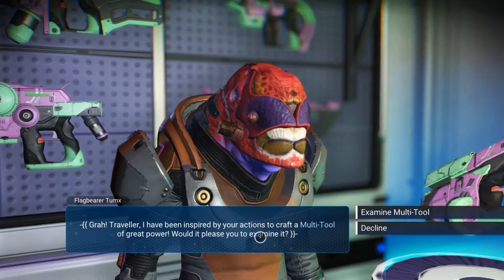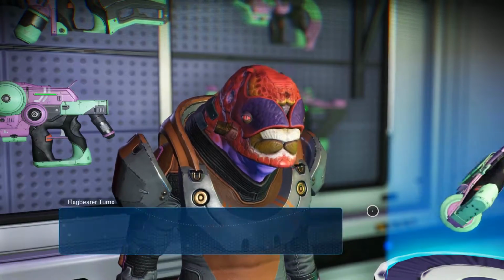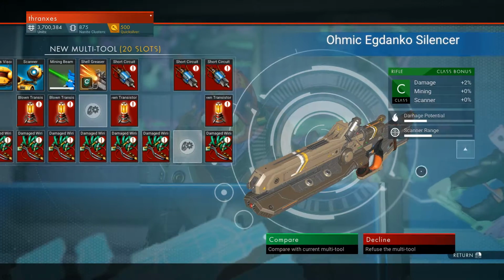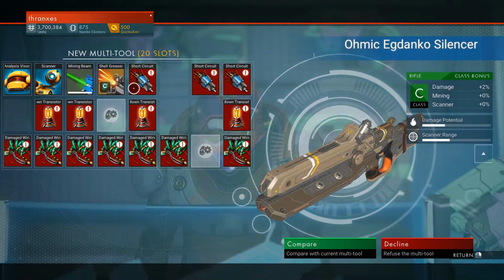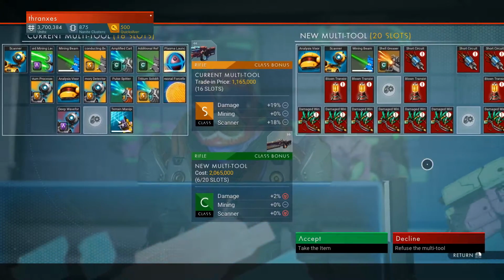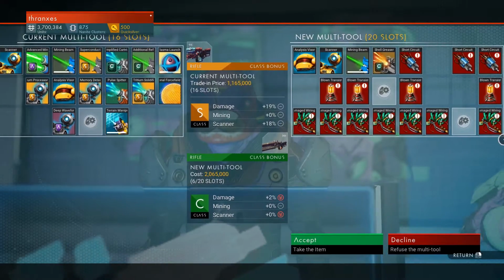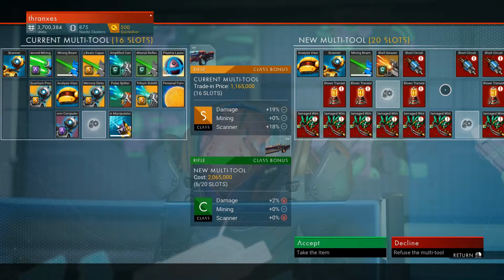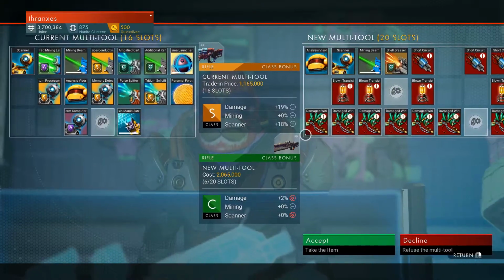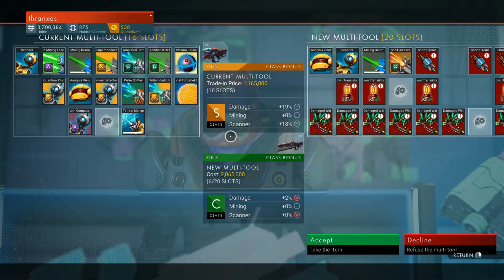Grand traveler, I've been inspired by your actions to craft a multi-tool of great power. Would it please you to examine it? I'll examine it. Sure, what do you got? Behold, traveler. C-class rifle. Oh, it's all busted up. Oh, whoa. 20 slots, though. So this one's worth more money just because it has more room on it, but it doesn't have the bonus. I mean, the bonus to damage isn't the end of the world. I'd have to regain these mods, though.